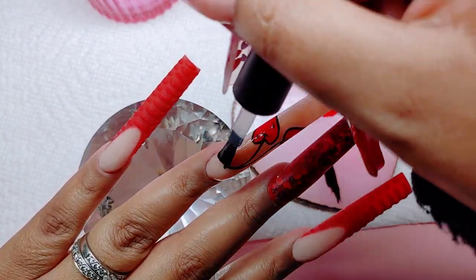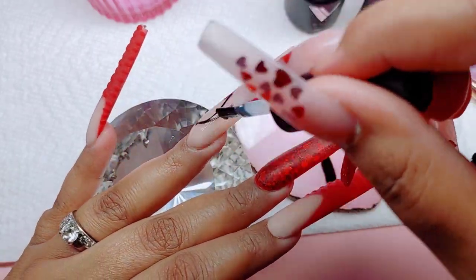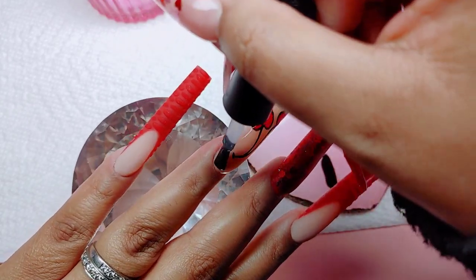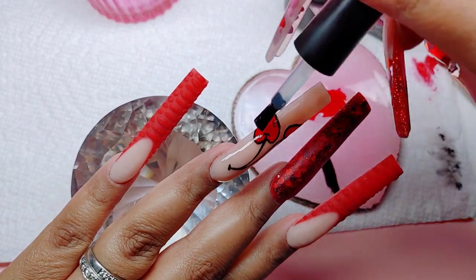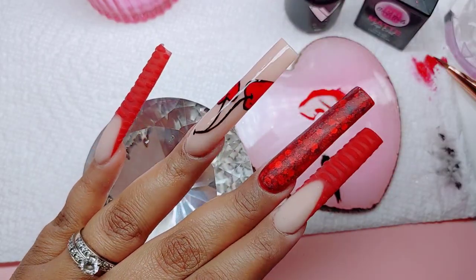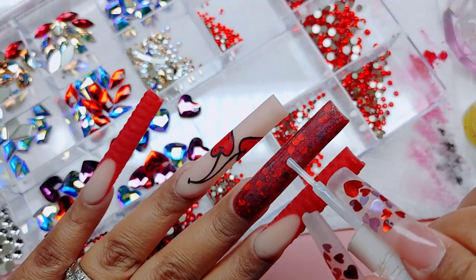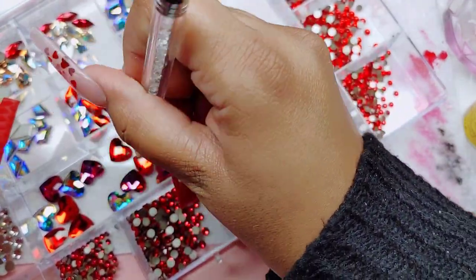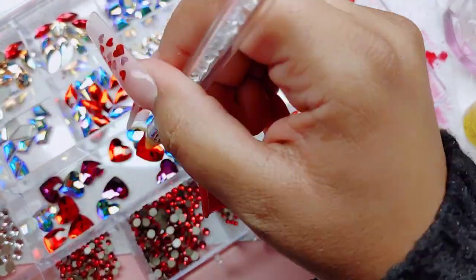And now I'm going to go ahead and apply my matte top coat. For some reason, whenever I do freehand things like this, or little freehand drawings, I like them to be matte. I do not like them to be shiny. I think matte makes it stand out even more. So I went ahead and matted that down, and now I'm gonna start on with my bling.